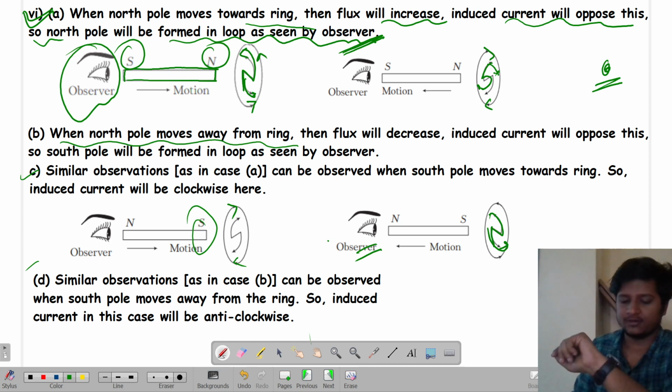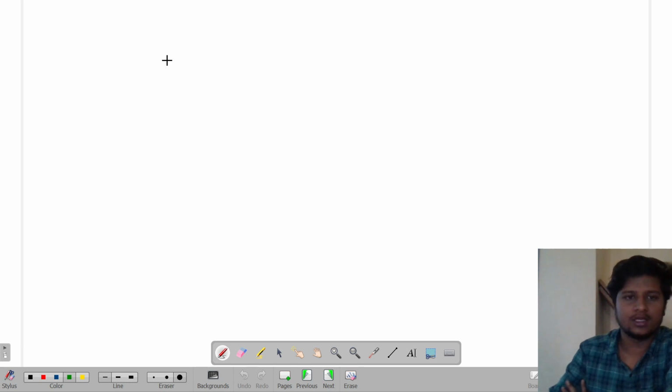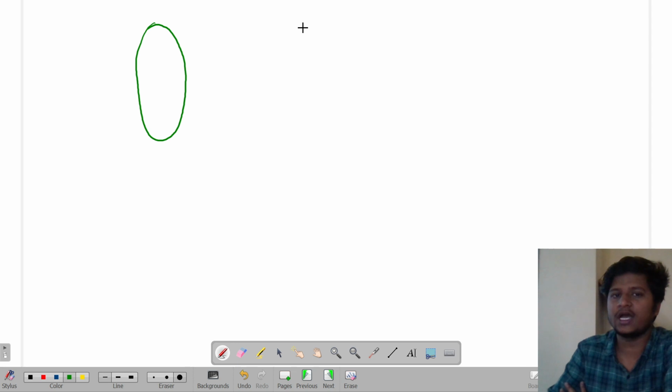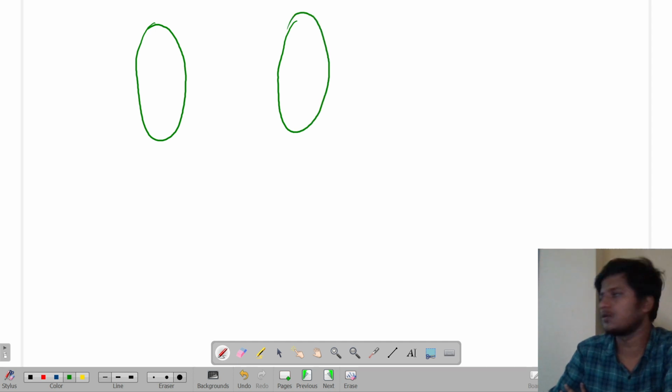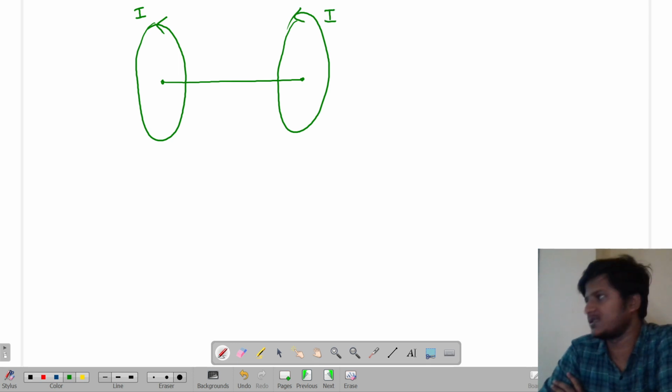Can I move ahead? Tell me. Okay, now write the question. You have two circular coils, correct or not? Like Helmholtz, I have done the calculation of the Helmholtz coil, or not? Tell me yes or no. So you have two perfect circular coils. Mention that they are two axial circular loops identical to each other, and they carry equal current. So they have similar current in the similar direction of rotation, right or not?